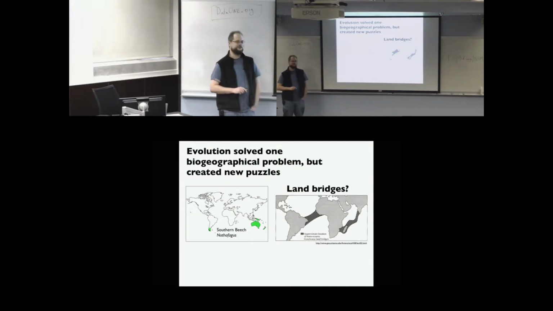Back before we had plate tectonics, the vicariance explanation was couched in the form of land bridges. If you go back to the literature between the 1800s and about 1930 or so, you'll see people postulating maybe there was dry land connecting continents back in the past. Maybe this is how you can explain how similar species are on opposite sides of oceans. And there was some evidence for this. In classic pre-plate tectonic geology, there was evidence that continents had risen and fallen with respect to sea level. There are certain cases like the Panamanian Isthmus that really is a land bridge, and there really have been faunal exchanges across that.